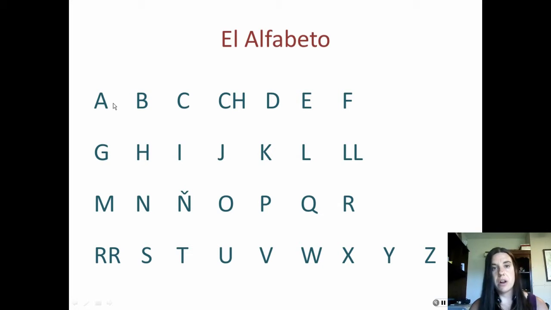The other thing I wanted to point out are the vowels. A, E, I, O, U. Now the vowels in Spanish always make exactly the same sound no matter where they are in the word. A always says ah, E always says eh, I always says ee, O always says oh, and U always says oo. And so when it comes to reading and knowing how to pronounce the words, it's actually a lot easier than English because our vowels in English can make a lot of different sounds. You know, A can say a, ah, eh. So as long as you learn the vowels and their pronunciations, A, E, I, O, U, you'll always know how to pronounce a word when you read it.